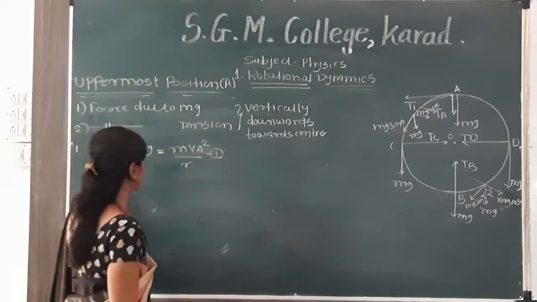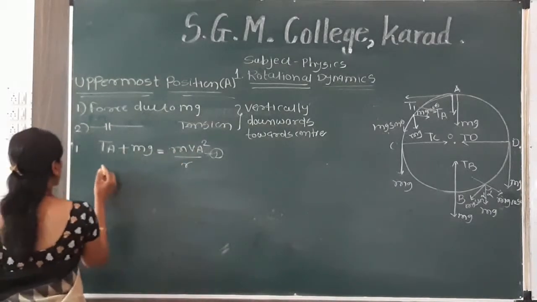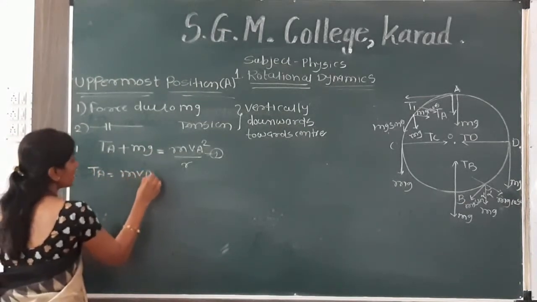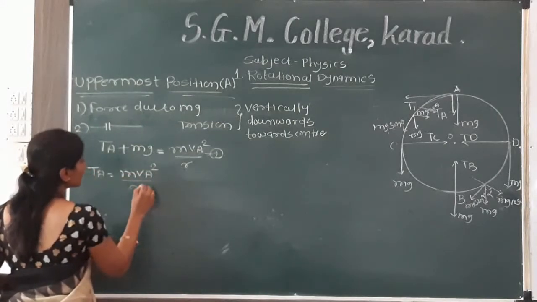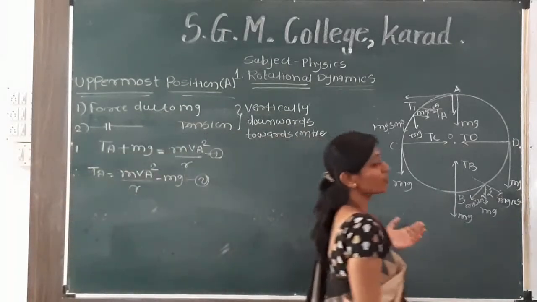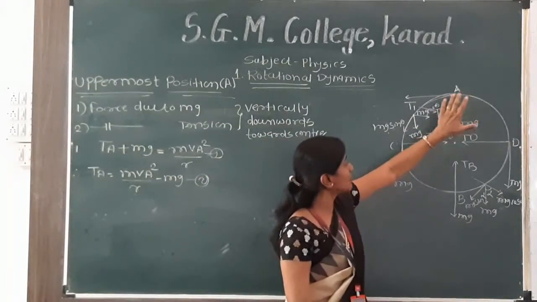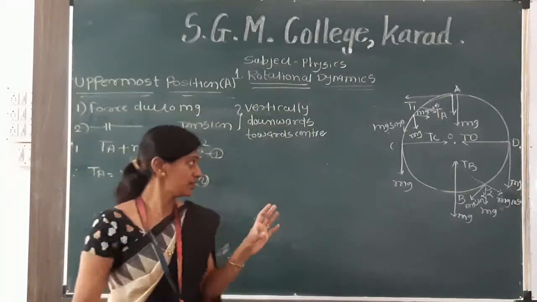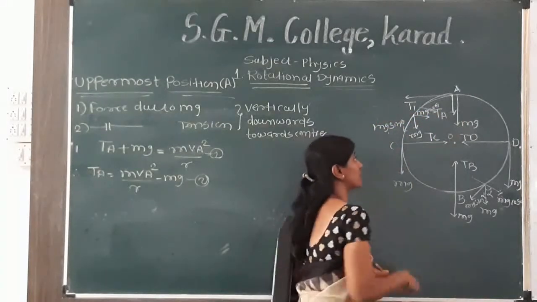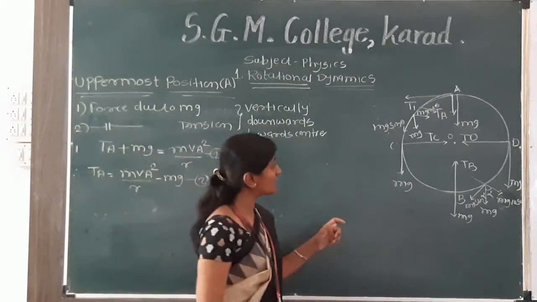Here you can understand Ta is the tension at point A, Va is the velocity of the bob at point A. So by this equation we can get the value of Ta. Therefore Ta is equal to, rearranging the terms, m Va square divided by r minus mg. This is our second equation. Now see that as the bob performs the vertical circular motion, at point A the bob has the minimum velocity, and below point A, as the bob comes down, the tightness in the string is going to vanish. Otherwise, we can say the tension is going to vanish.